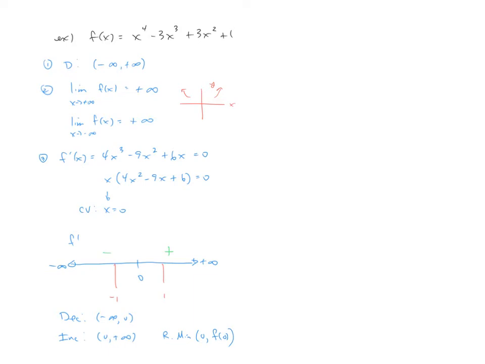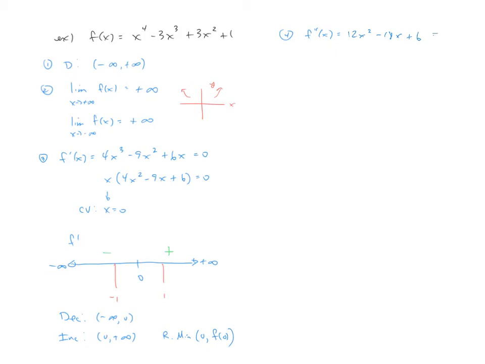Now, we move over here, back to the top of the screen. Step 4 is going to be that second derivative test. So this is where I now take the second derivative, and if we take the second derivative of this guy right here, that's going to give us our 12x squared minus 18x plus 6. And we're going to do the same thing we did for that first derivative test. In that last discussion, we talked about where that second derivative is equal to 0, where it's positive, where it's negative, and how it gives us those intervals of concavity and those inflection points.